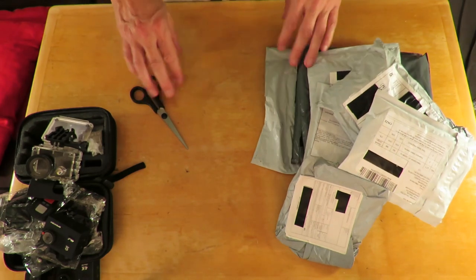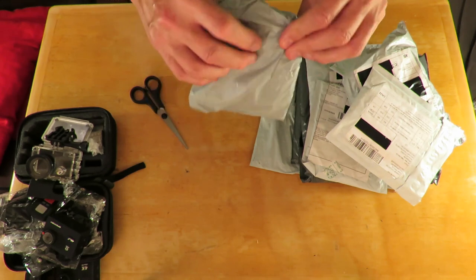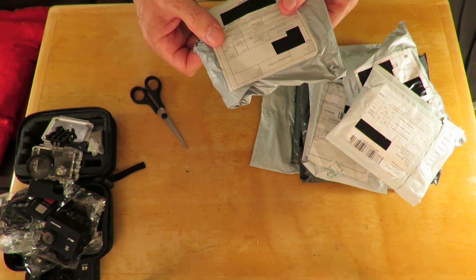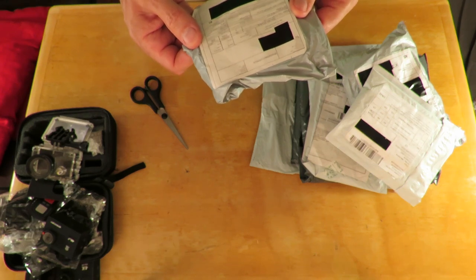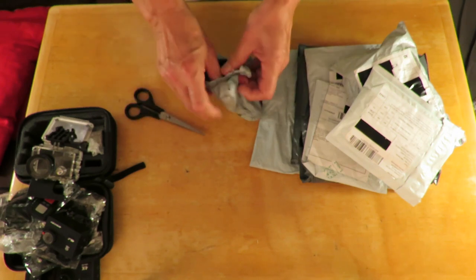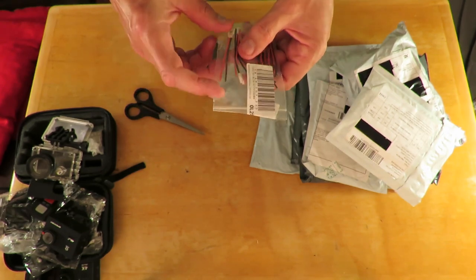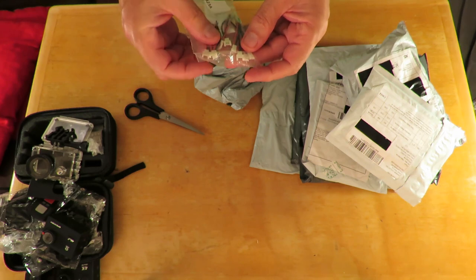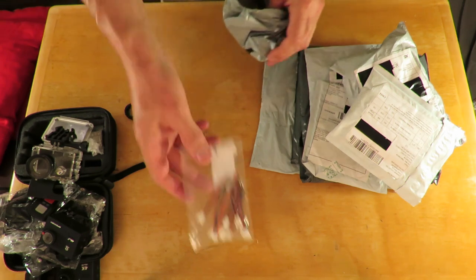Right, we'll put all that to one side and move on to what else we've got. Seven minutes in and we've still got eight bags. This one feels like electrical connectors - yep, classic toys. Some rather short leads - I needed some of them. A couple of the quadcopters I've picked up recently have those sort of connectors on them.